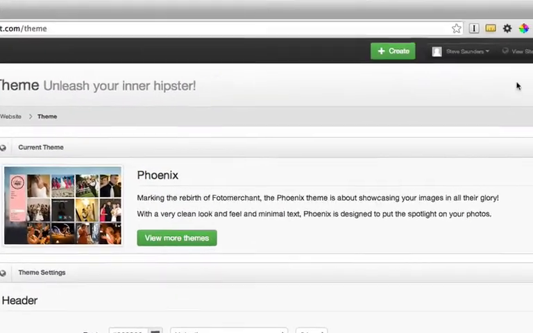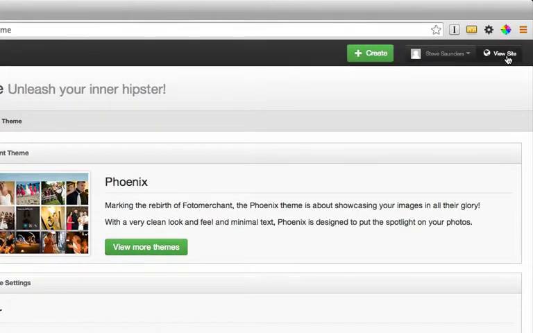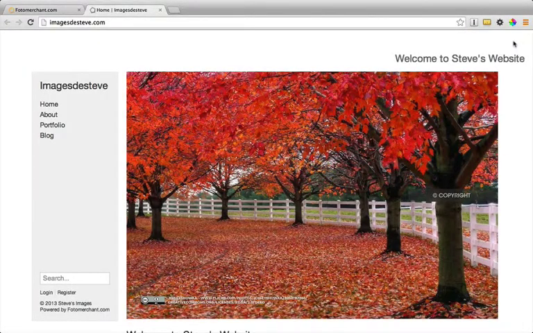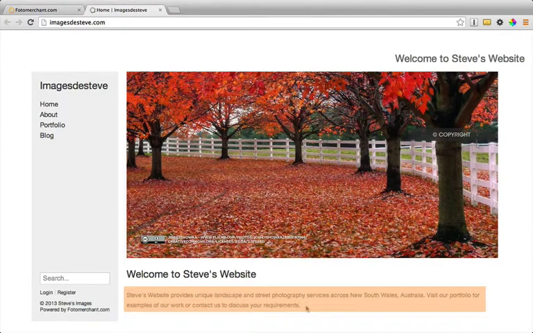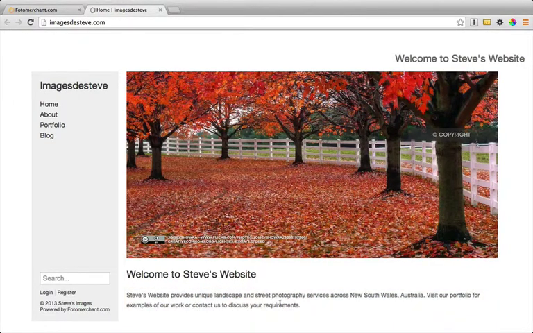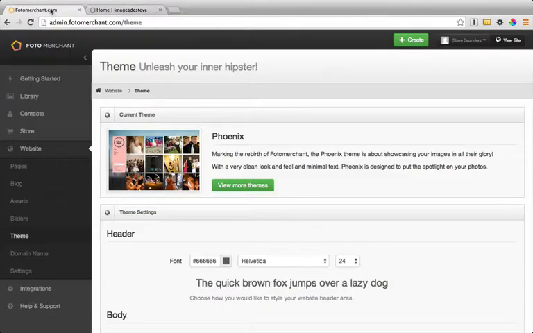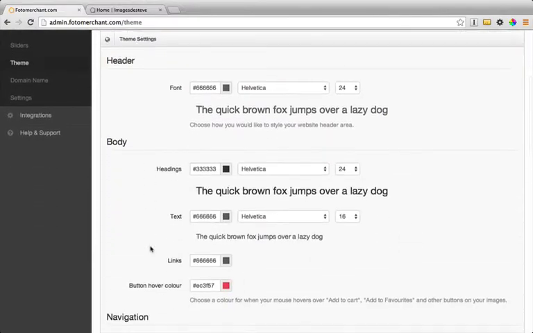So to start, let's have a look at what my live site looks like at the moment. I'm going to move up to the top right and hit View Site, and this will launch my website in a second browser tab. So you can see here, here's my website title or heading. Further down the page, on my home page, is the page title or heading and the page text in the body area. I don't have any links here at the moment, but that's fine. Over here to the left is my navigation section. So let's go back to the admin interface and see what we can do here.